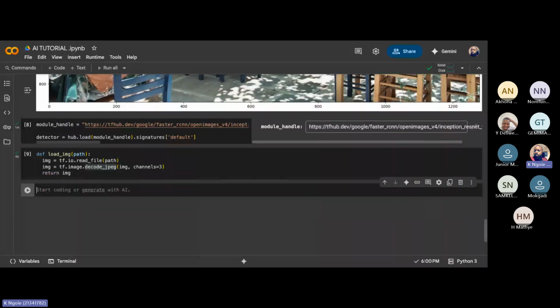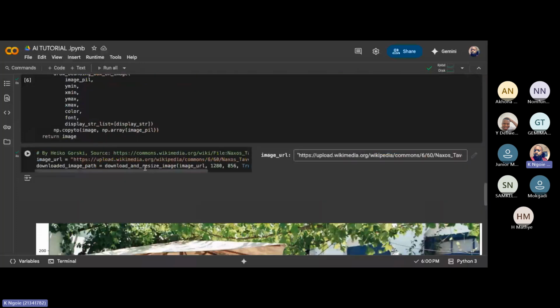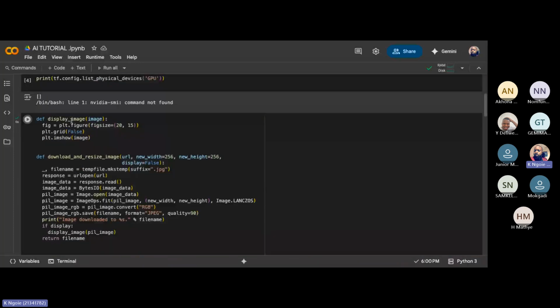So now remember, we already have all the functions to load the image. Okay, we have that. We have the function to draw the boxes. I'm sure we do. Let me check. Okay, we have the function to display the image. Perfect. We have the function to resize the image.